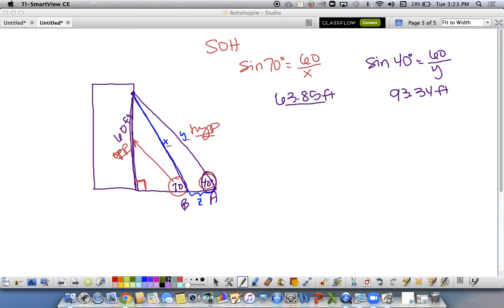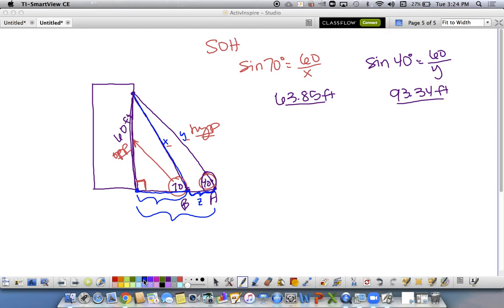Feet. Would that make sense, that the person with a higher elevation is closer than the person that's farther away with a smaller angle of elevation? How could we solve for Z? How far are the people away from each other? Well, really we're talking about from the building to the people. Could we find how far this person is away from the building? Yes. And then could we find out how far A is away from the building and then just subtract them?